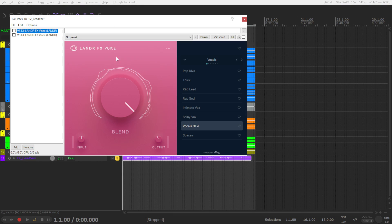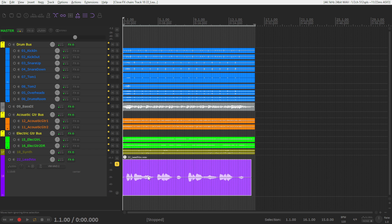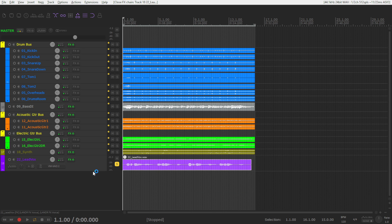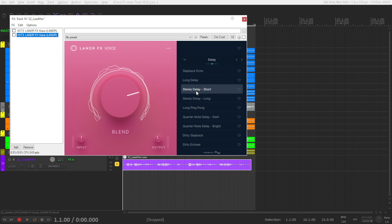Finally, the vocals — the FX Voice plugin, and I put it at 100%. For these particular vocals, they are very, very well recorded. I just wanted a little bit more presence, a little bit of space, a little bit of delay, and a little bit of compression so that all of the phrases and words can be heard in this mix. Some words were a little quieter. I wanted all of the vocals to be more consistent throughout the song. I found the vocals glue preset, which adds compression, ambience, and a little bit of delay or reverb. I also used another instance of the plugin to add a little bit of stereo delay — short time — which gave the vocals the final polish I needed. You are welcome to use different instances of one plugin or several plugins in the signal chain.